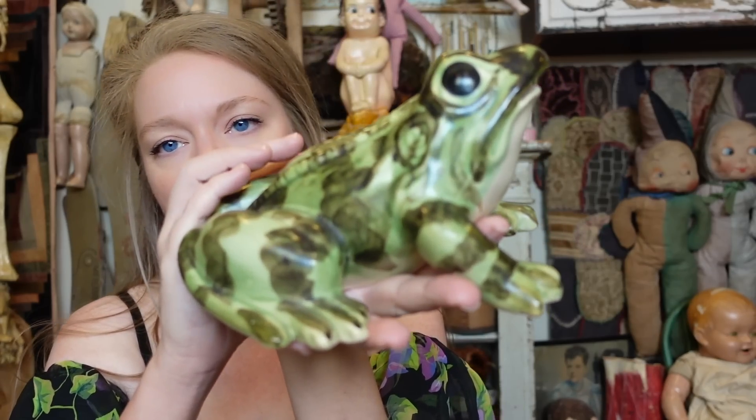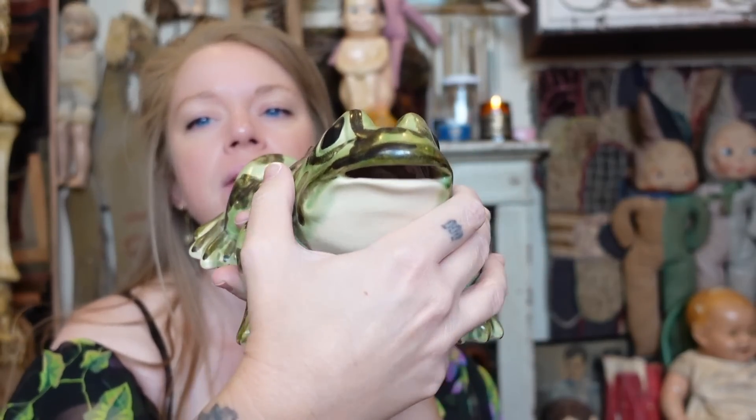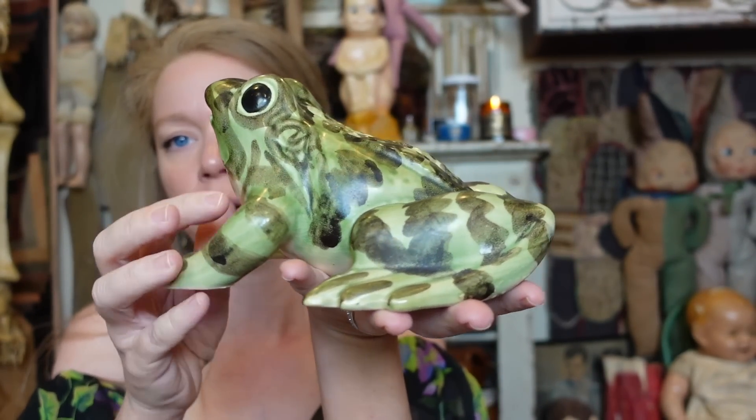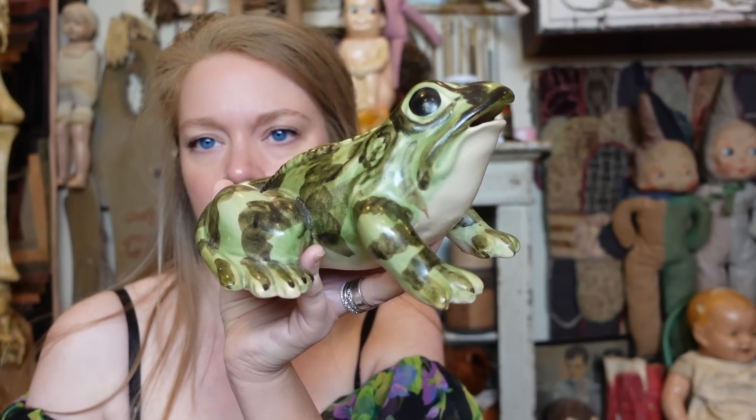Let's see what's inside — oh my God, yes! I know what this is. He made it! You guys know how much I love frogs, because I do. Look at him — he has so much character. I picked him up out of a selection of four frogs, and I kind of felt guilty for taking him away from the other frogs. But he's going to be happy here. He just has so much expression to me.